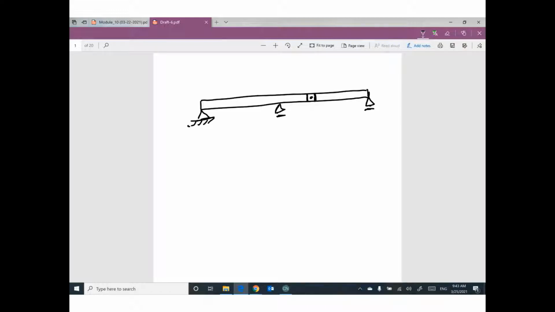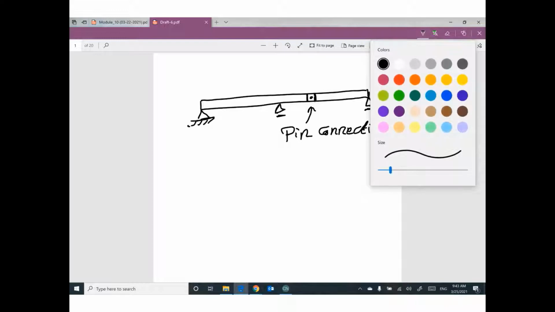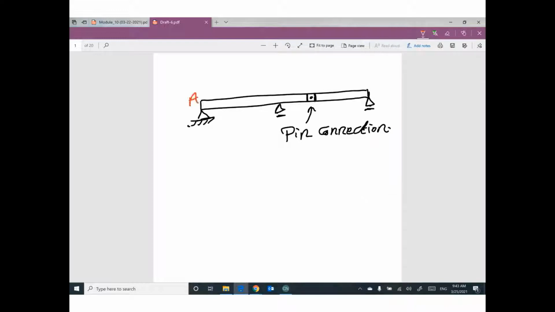In structural analysis, we call this connection a pin connection. So sometimes we call it A, B, C, and this connection can be called a pin connection.